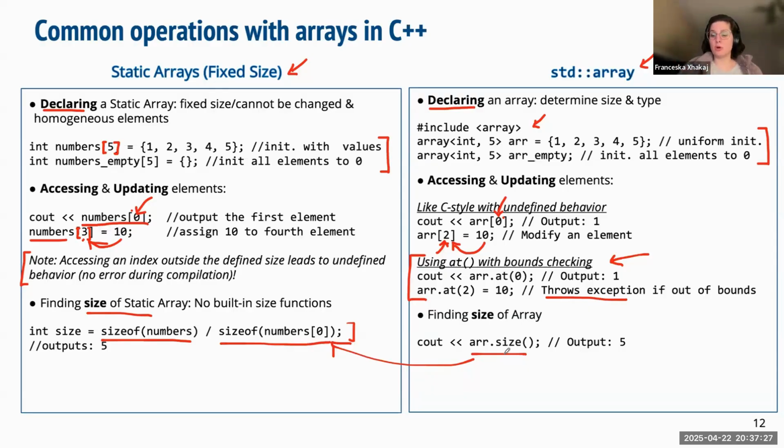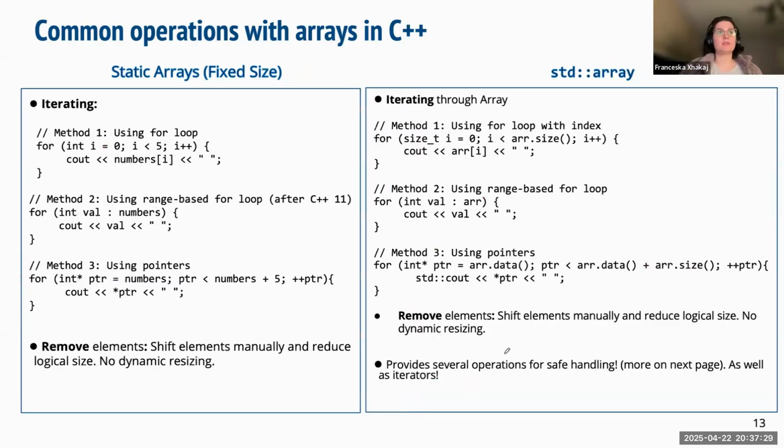Let's look at a couple more operations, provided that we are here, right? If we are trying to iterate through the C-style array, this is an example of iteration. We need to keep track of the size again, because we don't know what the size is. We don't want to go out of bounds, and we access the elements as usual. Here, we have access to the size via the size function. I can use array.size or array.at.